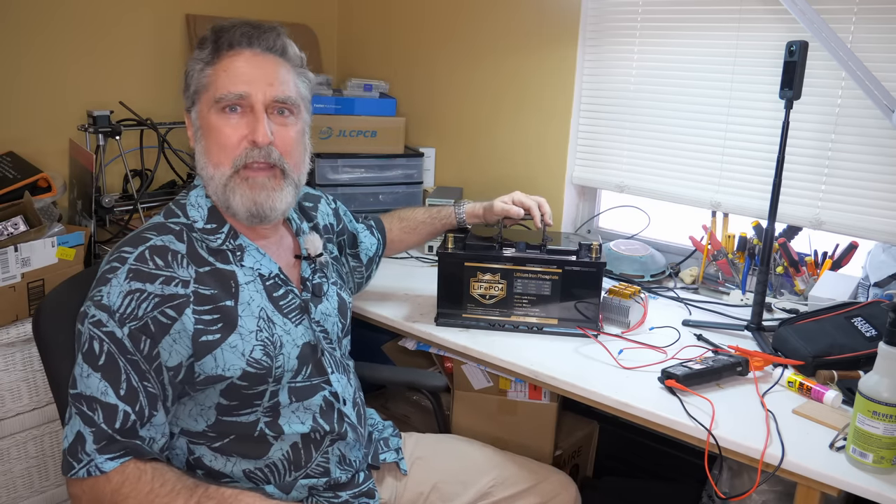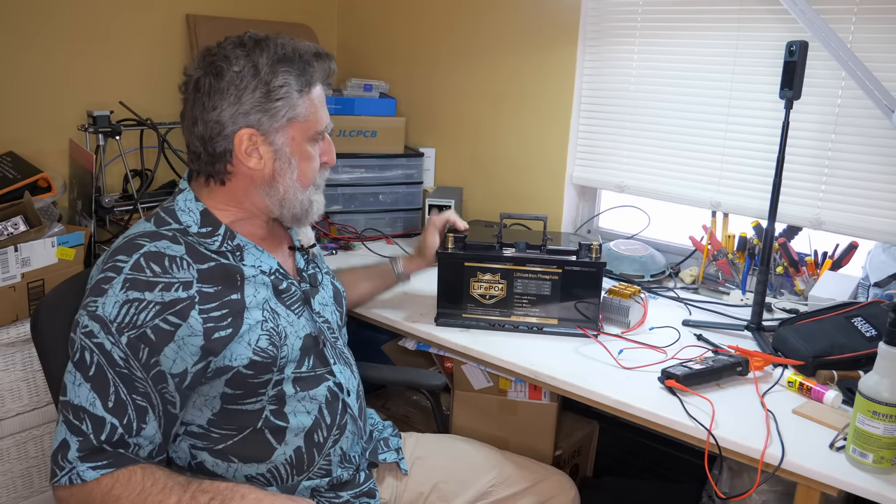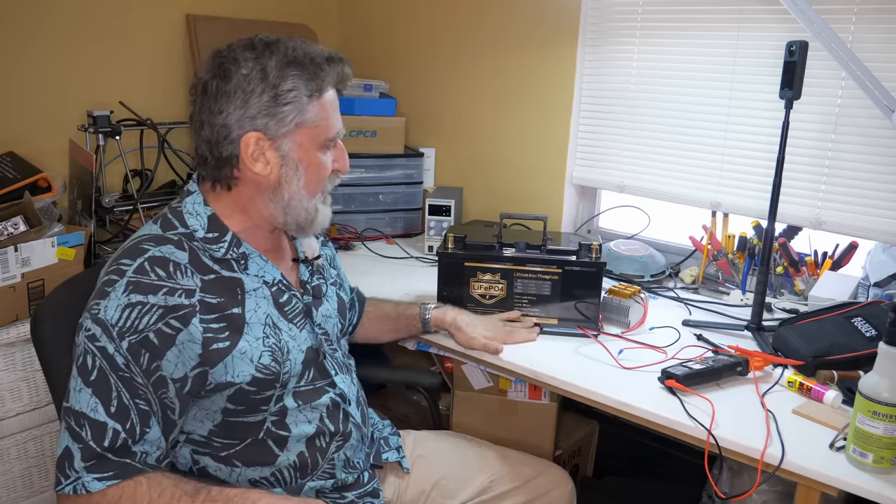This particular battery has been deeply discharged probably on the order of 10 times from full charge down at a pretty fast rate — like 40 amps — pushing a rather large electric boat around. So it's not a brand new battery. I don't do unboxing videos; I won't talk about something unless I have reason to know it works. As for the cycle life claim, most anything written about these batteries, especially from China, is usually not believable.